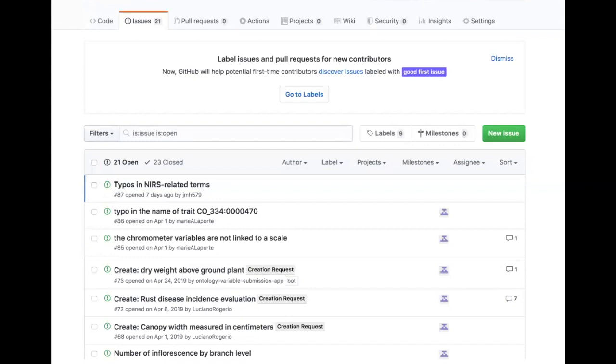So you can see here there are a bunch of issues, and the issues that have the creation request tag next to them are term requests from the ontology submission form.